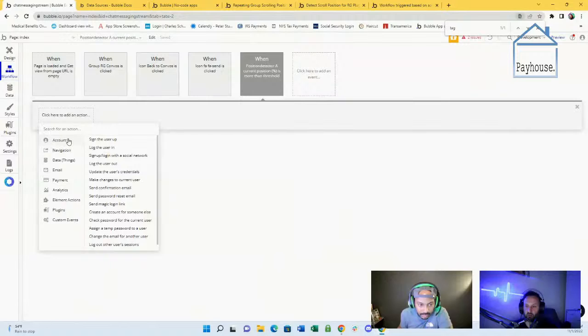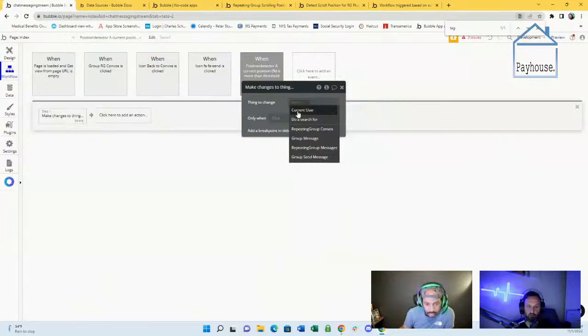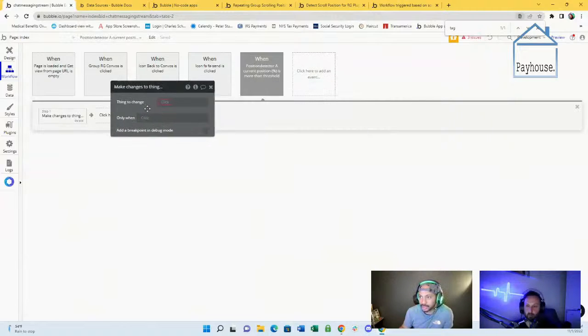Then data, make changes to a thing, to change current groups. I don't have it set up like you do, but you can do the current chat's message. Let me go ahead and purchase this plugin really quick.